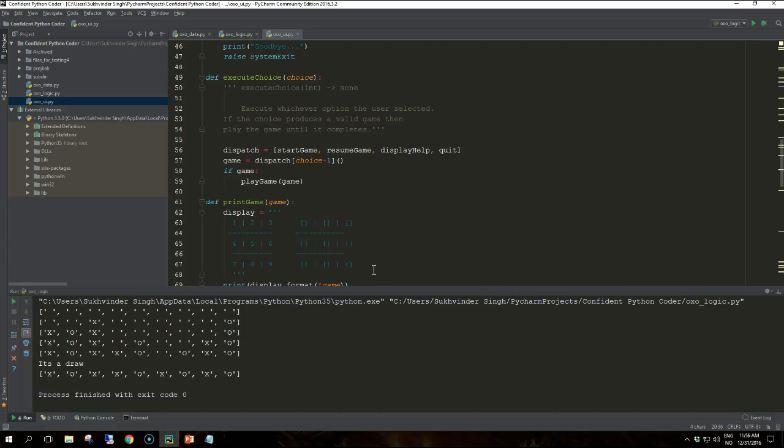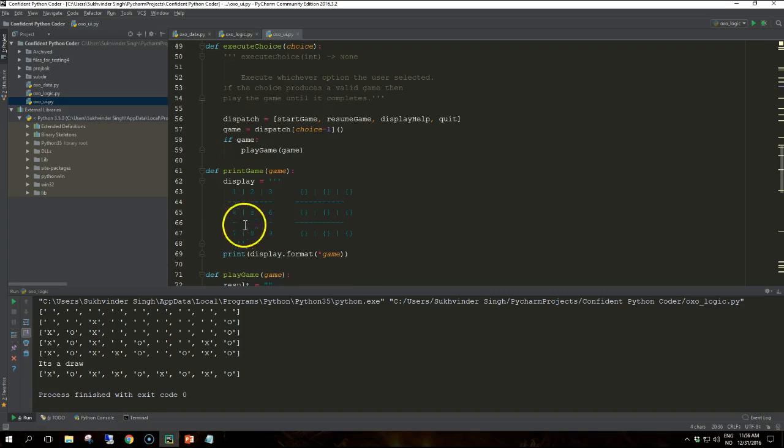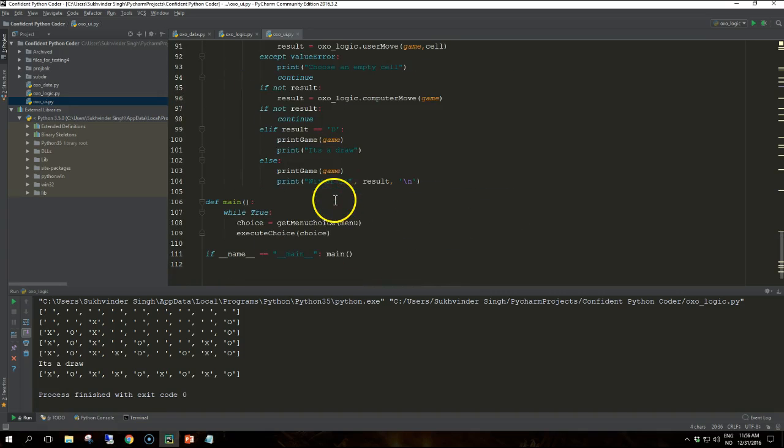Although the number of possible choices in this project is small, we use a dispatch table because this is a powerful, efficient, and flexible technique. We also need to change the main function. No, we don't need to change it actually, it's already written. The main function loops over the menu and game code until the user quits.